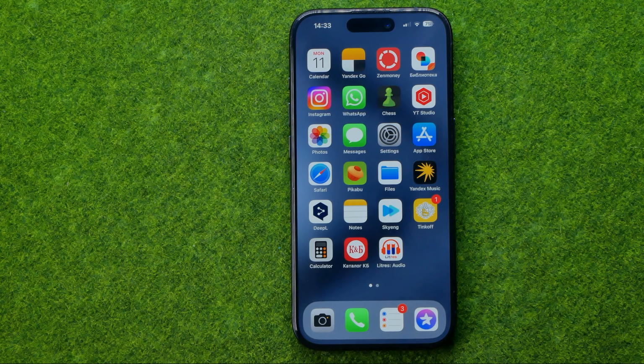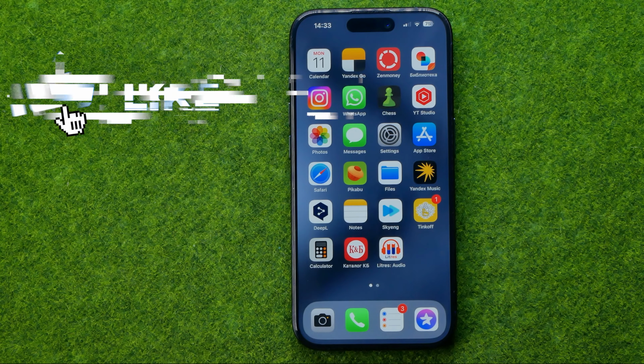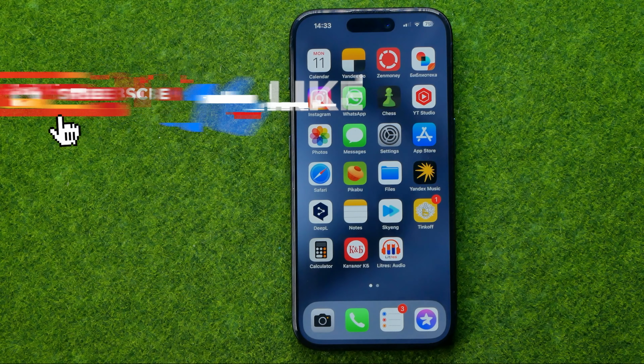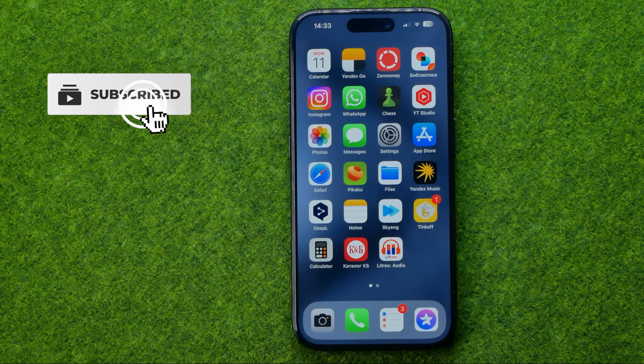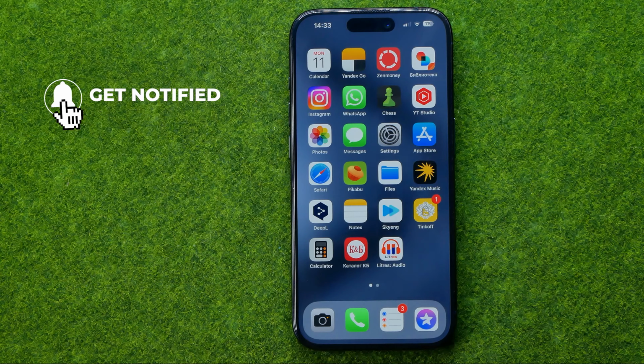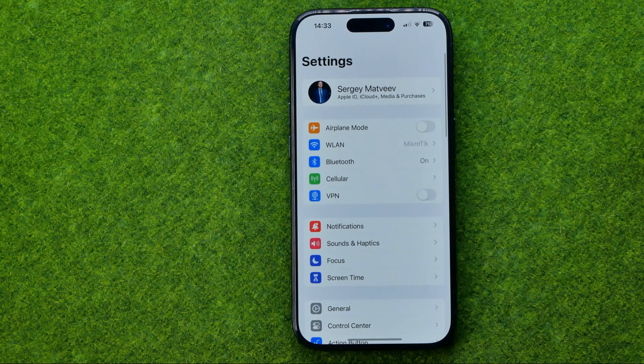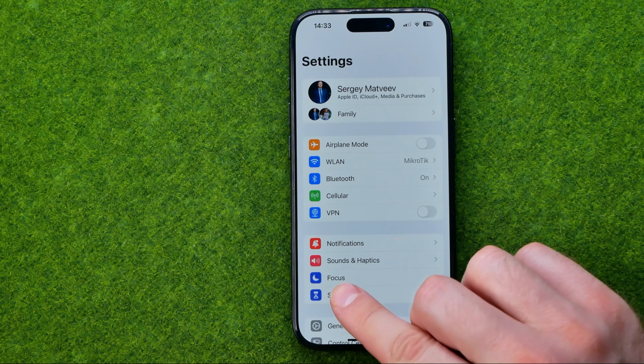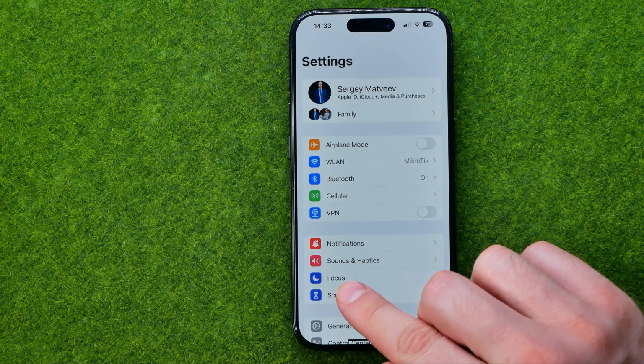In this video, I'm going to show you how you can easily turn off all the notifications on an iPhone while playing games. Be sure to watch the video to the very end so you don't make any mistakes. Let's get started, and first off, head over to Settings, and that's where we can easily find Focus.